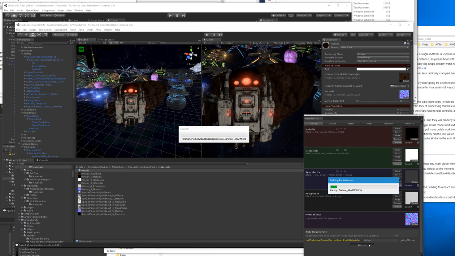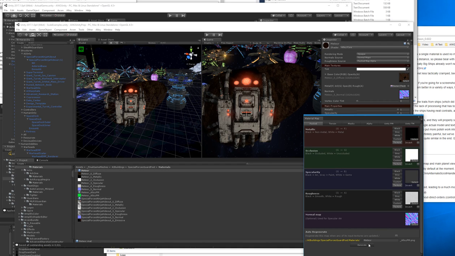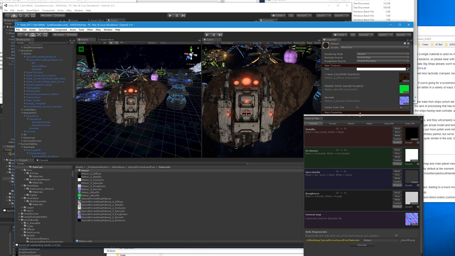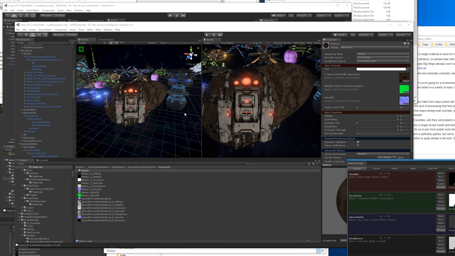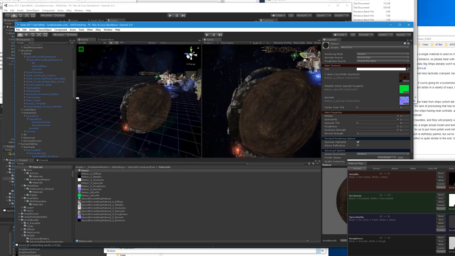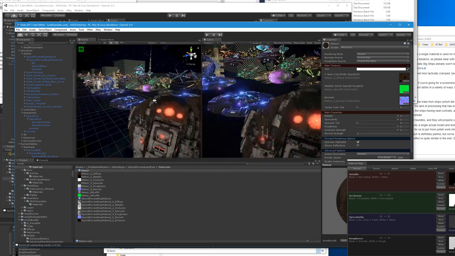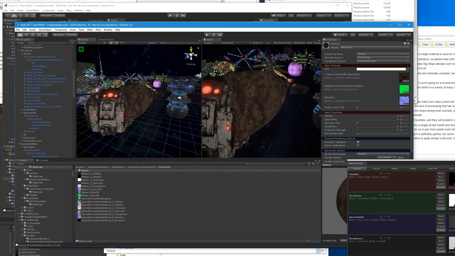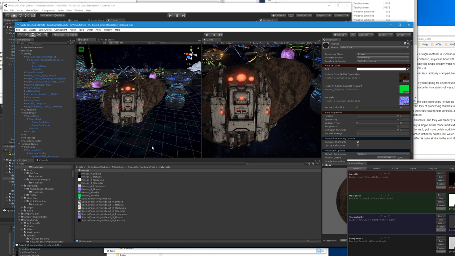My coffee cup's empty. That will be my reward for finishing this, is I will get coffee in 5 minutes, I'm hoping. Let's see if I can do it in 5 minutes. So, green. Alrighty. Looking pretty good. Man, that looks good. I mean, look how it catches the light, everything. Happy Chris. Okay.